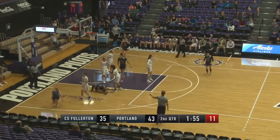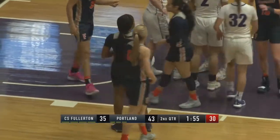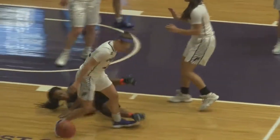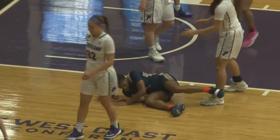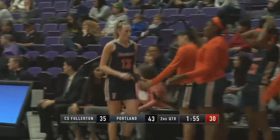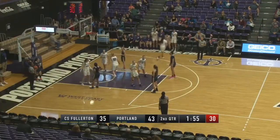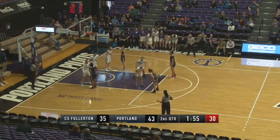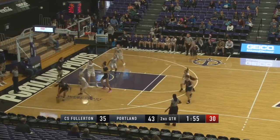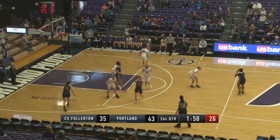And a foul going to be called that time on the Pilots. That's one of those tough calls. Her feet got tangled up. And she goes down, but good strong drive there. Ann Cato, the freshman from Salt Lake City. Well, I'm going to check back in. Maddie Mohan checks in for the Pilots. And Pilots going small, even though Smith's still in the game. And I got Spencer on her. Vega, under 2 minutes to go here in the half.